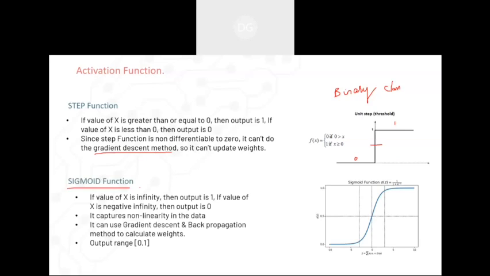Whereas if you go for the sigmoid function, in machine learning we might have seen this similar sigmoid function, right? When you are learning about logistic regression. It will not go less than 0 or greater than 1. So it will be an S-shaped curve we will get. Similar thing happens here also. If x value is infinite, the output is going to be 1. If it is negative infinite, it is going to be 0 only, the maximum and minimum values. Here it will use the gradient descent and back propagation method to train its model.